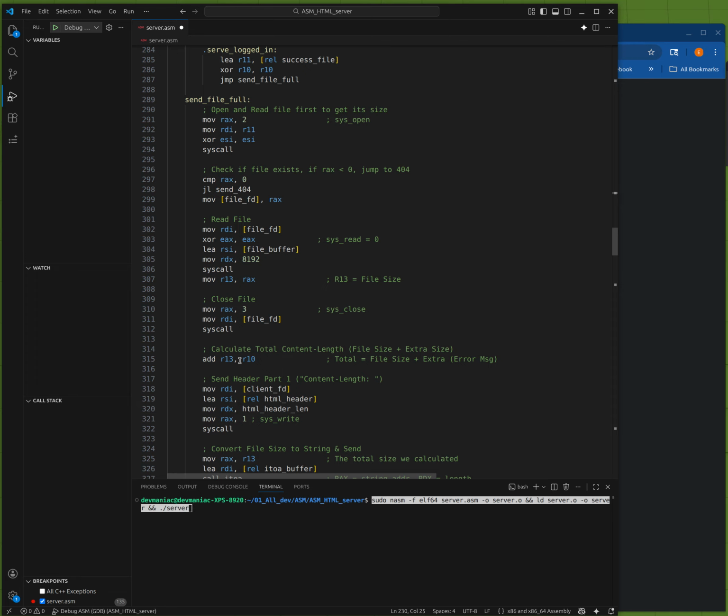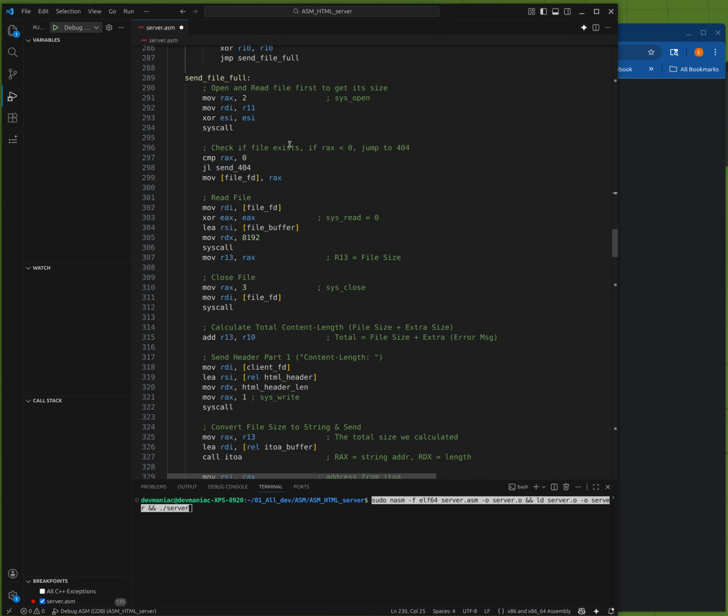So to send a file, this is what happens. We send the full file. RAX has the location of the file. We move these in, and this is for read. We set RAX to 2. At this time, RAX is now overwritten with 2, which is the open command in ASM. And then we move R11 into RDI. That's just setting up the information for the syscall. We set ESI to 0, and we do the syscall. That tells the kernel we want to read a file.